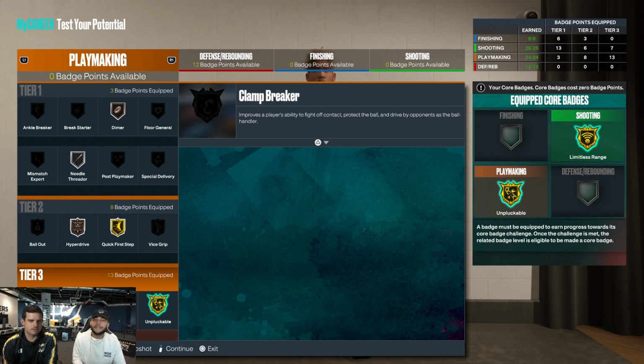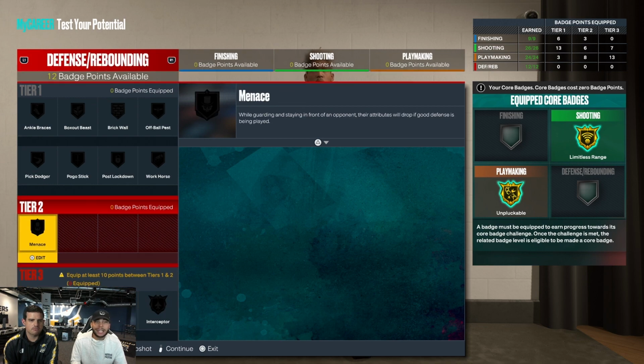Clamp breaker, I feel like this build might not really need it because you probably won't be driving as much, as it's not too much finishing. So that's where you sacrifice that and go with these badges up here. Last category, go ahead and go into the defense.